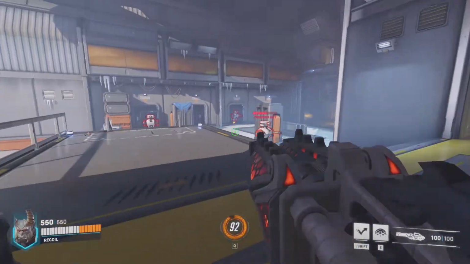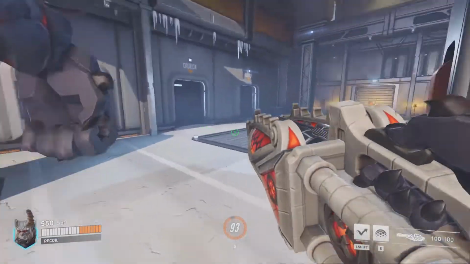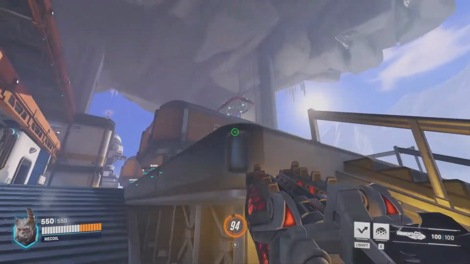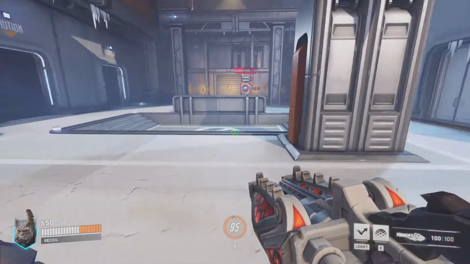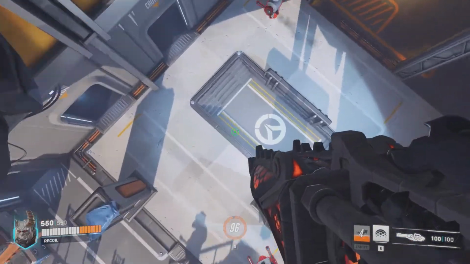What I like to do is, when I've engaged and I'm in the middle of it, and then oh no, I'm getting down to 100 health, what do I do? A lot of Winstons will fly away to the team, and you just get shot in the arse and you die. But what I like to do, when I'm on 100 health, is go boom straight up.